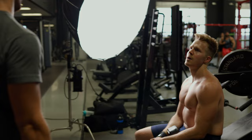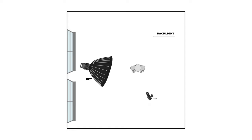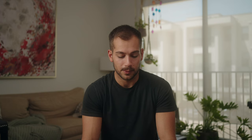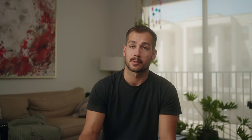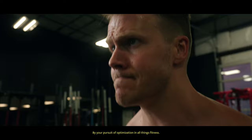For the gym scenes we used essentially identical setups throughout with small adjustments. We brought out the 120 parabolic softbox paired with the Forza 500 and a Pavo Tube. The softbox was positioned directly to the side of the subject — and in some cases slightly behind — leaning into upstage lighting, moving it closer or farther depending on tight versus wide shots. This is motivated by the general gym ambience and the ceiling lights visible in frame. The Pavo Tube off camera right creates a hair light motivating those ceiling lights. Sometimes the practicals themselves provided the backlight and the Pavo Tube wasn't necessary.